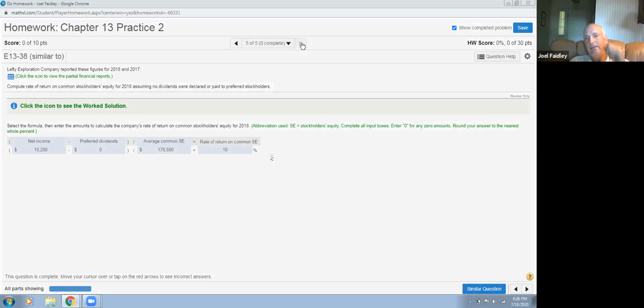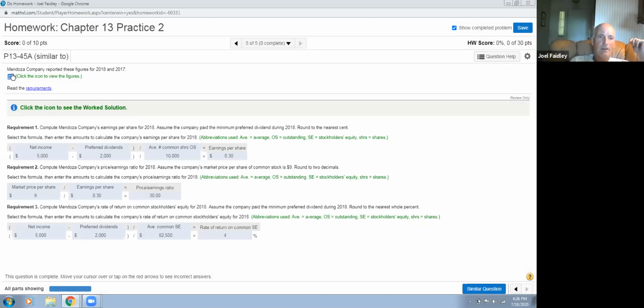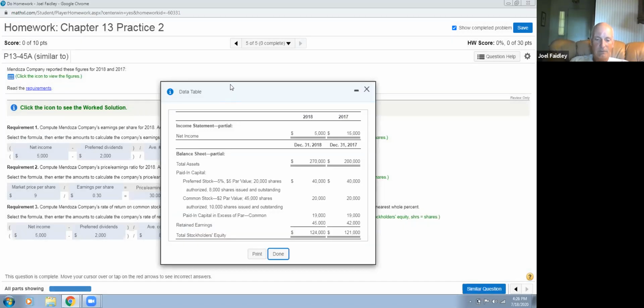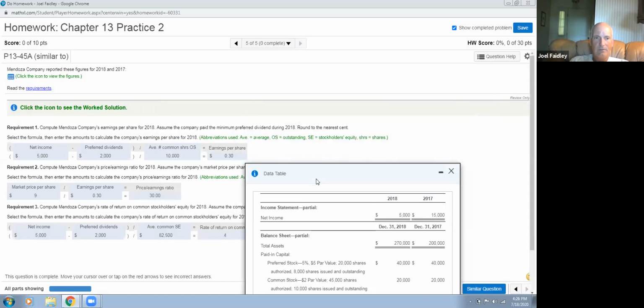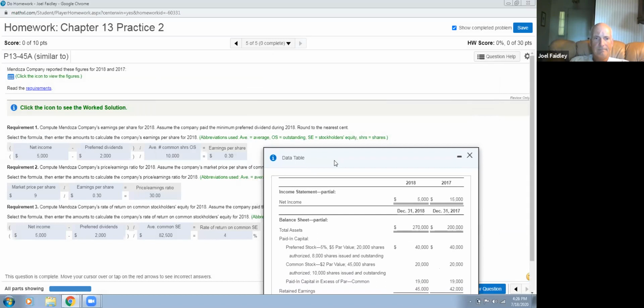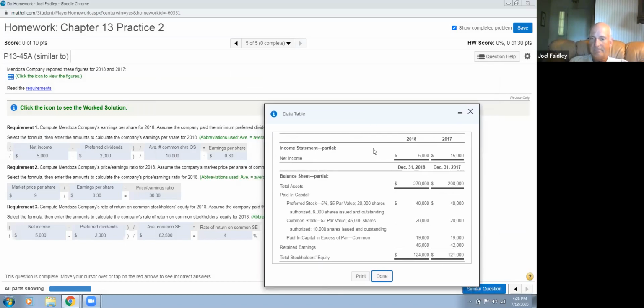All right, then number 5. Now we've got more here, don't we? Ratios. Any new ones? Net income minus preferred dividends, divided by average common shares outstanding. So in this case, they probably want you to do a calculation for shares outstanding. Common shares, 10,000 shares issued and outstanding. Well, it didn't change, did it? It's the same between last year and this year. All right, $39 divided by 30 cents. There's my PE ratio. Sounds like a tech company, doesn't it? 30. Again, the S&P 500 is about 25 or 26, which is historically very high.